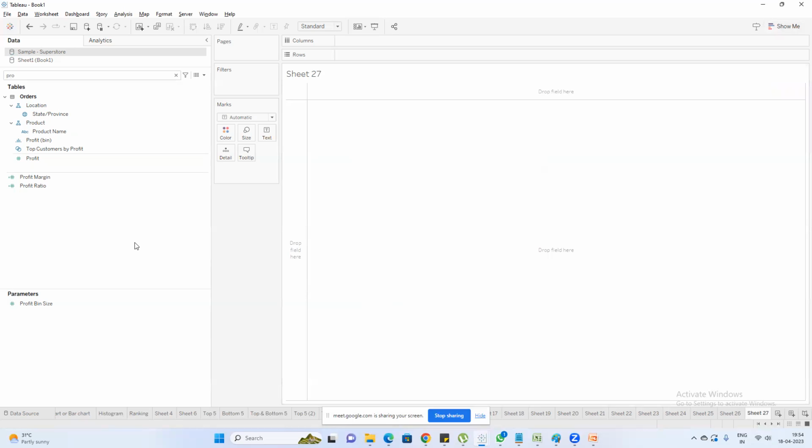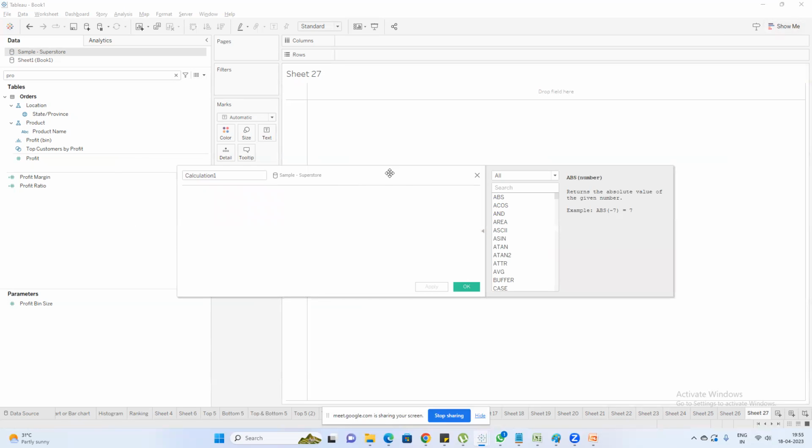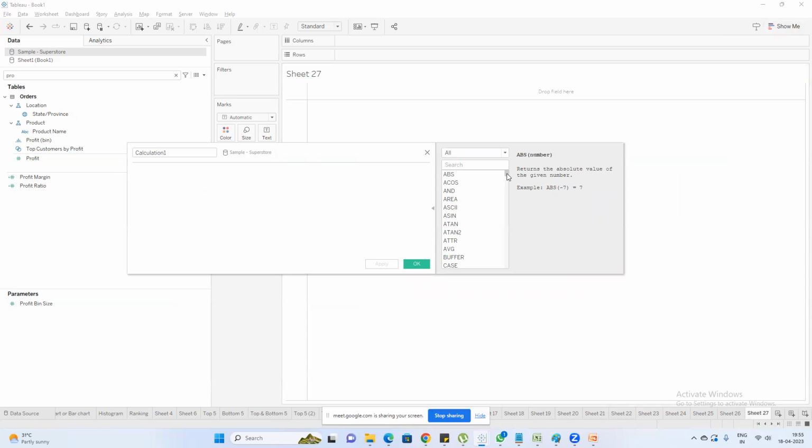So we don't do any coding, but we also have a few functions. Calculations. So you need to learn a few calculations. These are some functions, and I'll teach you how to use these functions one by one in the coming sessions. Basically we use if-else statements and case statements. These two are important. In these if-else and case statements, we use around 30-40 functions which are important.